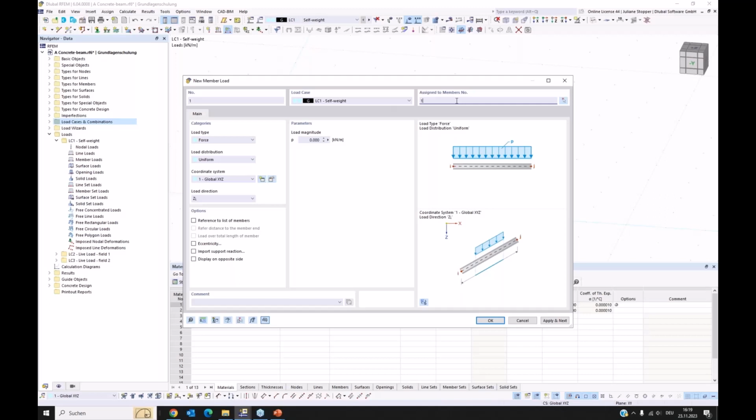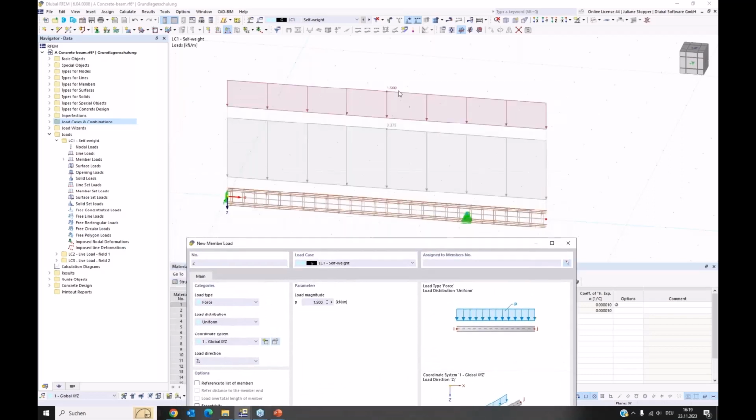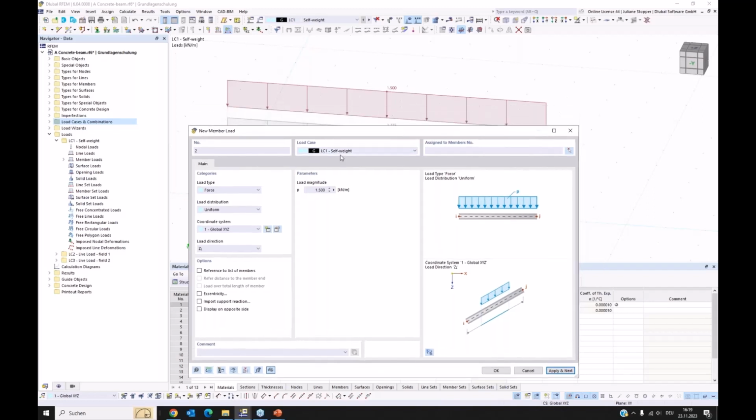I want to define it for member number 1, and I want to have 1.5 kilonewton per meter added. I say apply and next, and then I can see it. Yeah, it was added. If I would press OK, this dialog would close. If I say apply and next, it's assigned, and I can use this dialog for the next load.